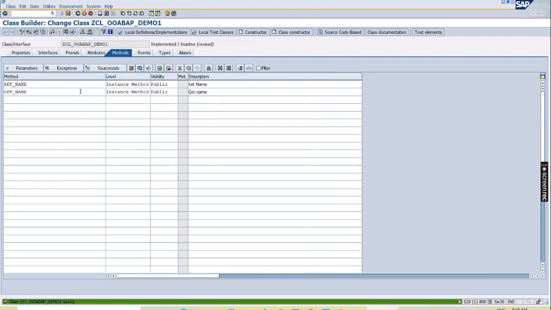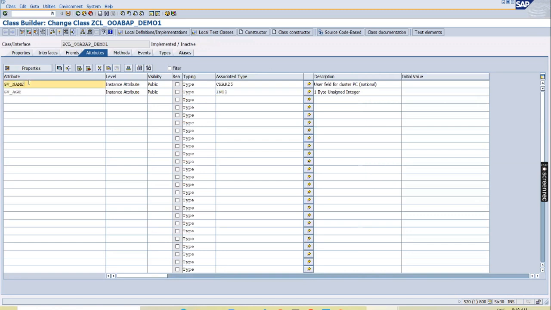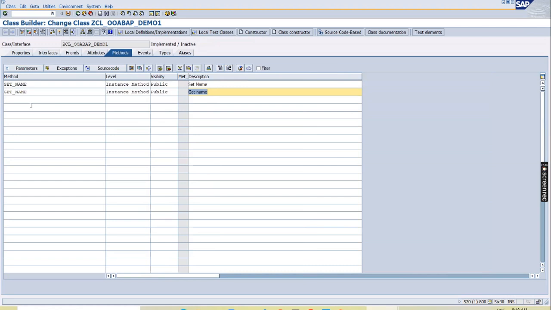Very simple example. What I did, I created some attributes over here, and here I have created one method. Let me create two more methods for setting the age: set age. However, you can also do it directly, but this is the recommended way. I will show you how to do the instance directly.